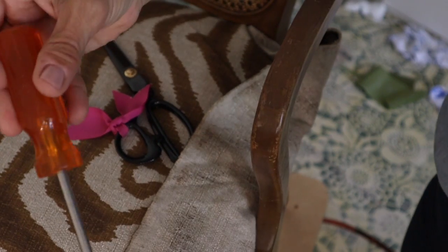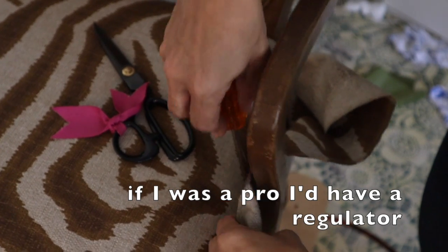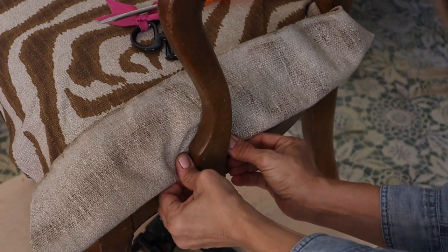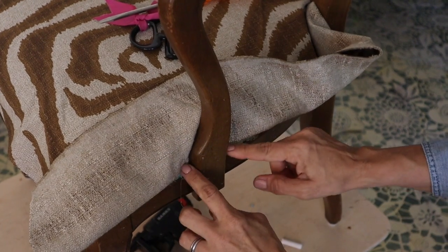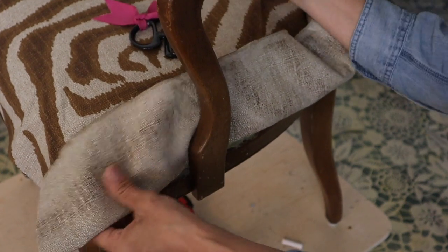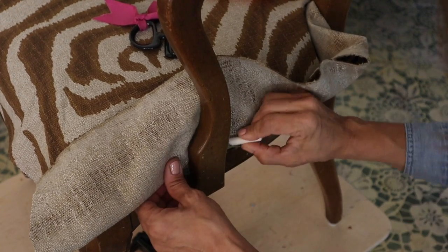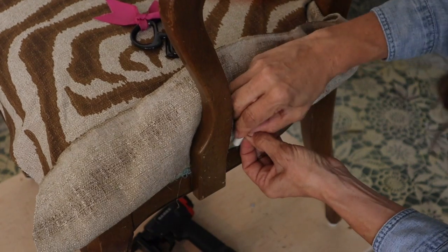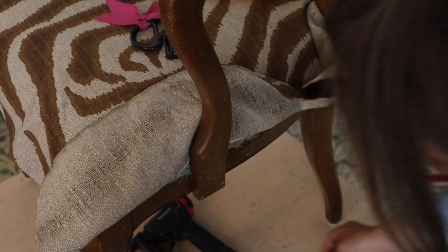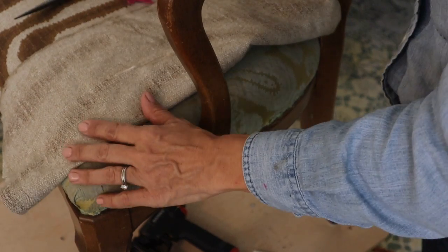So what I'm going to do is grab my flathead screwdriver or something blunt, and I'm just going to kind of tuck this down here. I'm just kind of tucking it down here to see how far down I'm going to need to cut this, and it looks like it's not going to go any further than that. So I'm going to mark this with chalk, and now I wouldn't normally do this, but for a beginner you might want to mark it with chalk so that you don't cut too far. We'll pull this back out of here and make this cut.